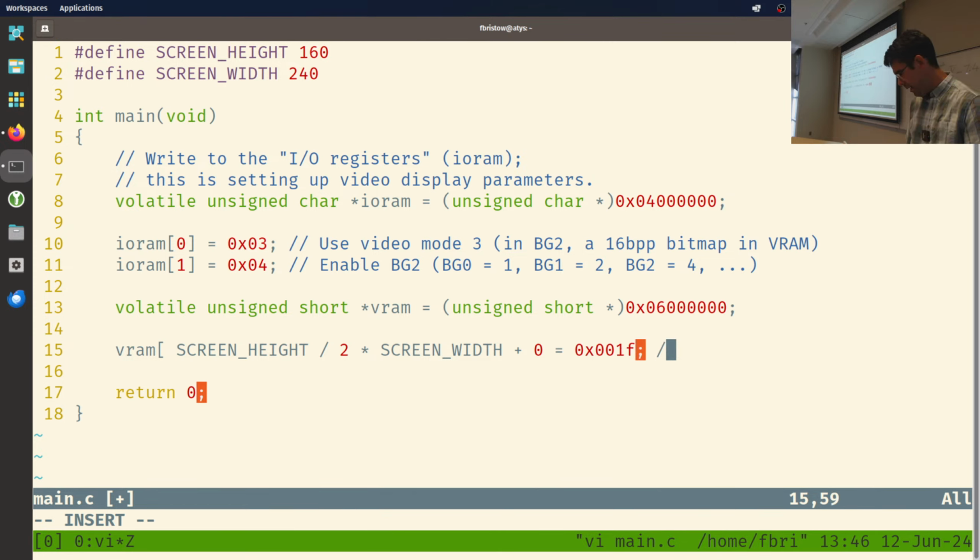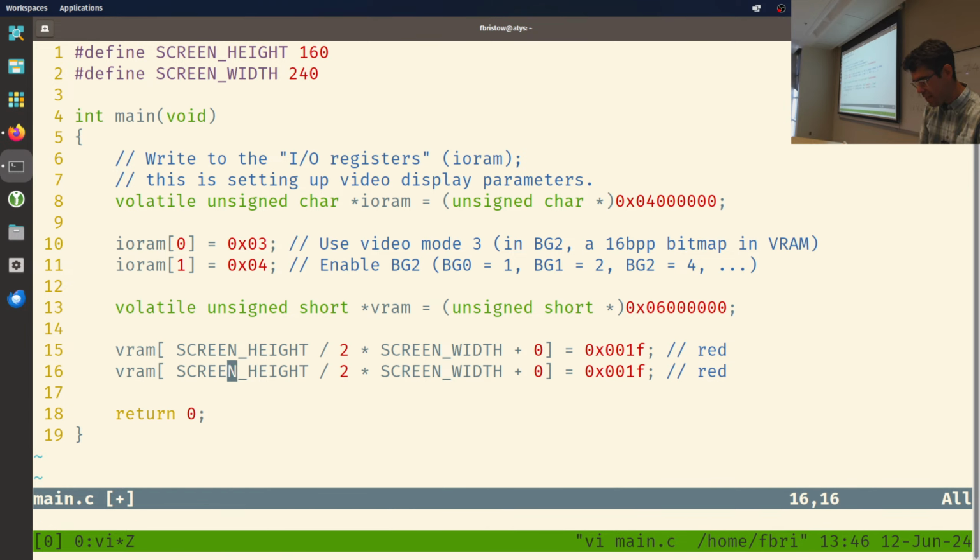This is a red value. That's the last 5 bits of my 16-bit value set. So remember, we have BGR. B has 5 bits, G has 5 bits, R has 5 bits. This sets that pixel to be red.